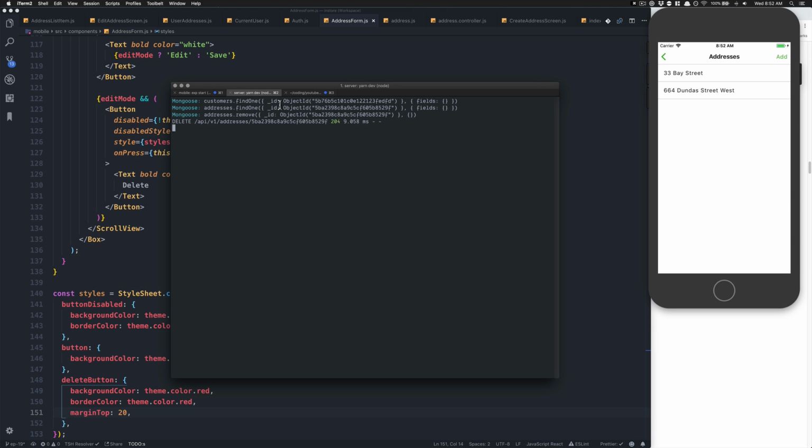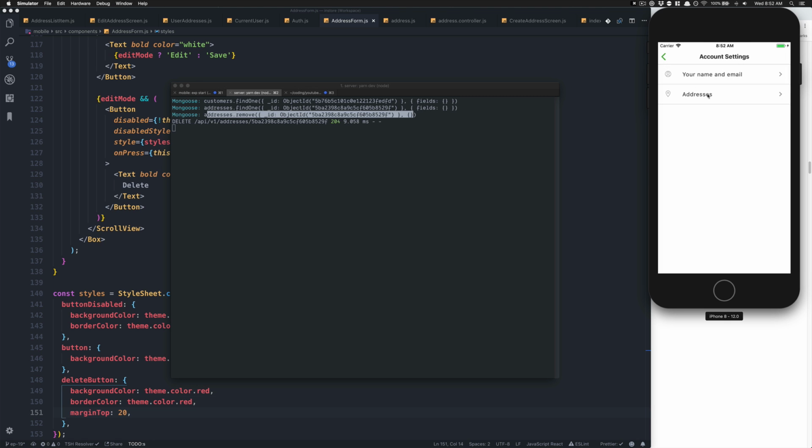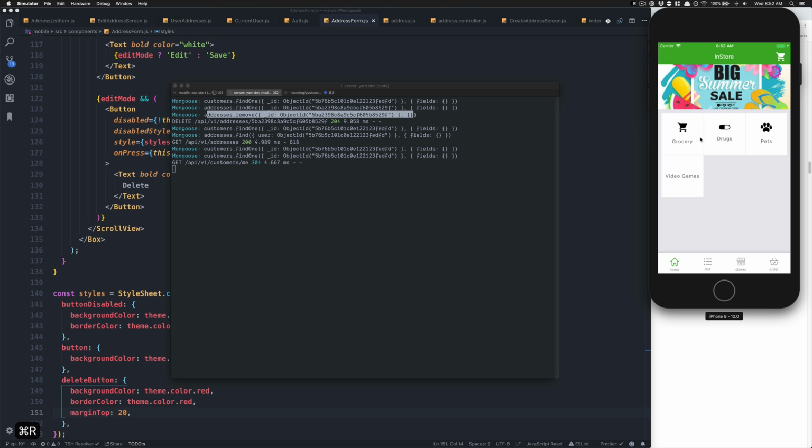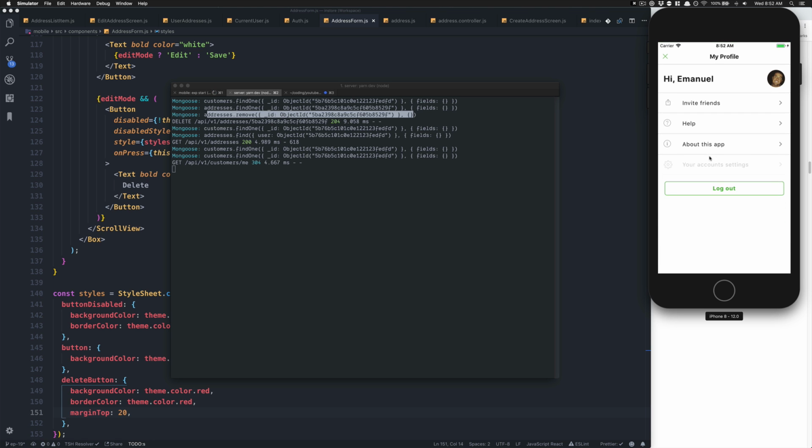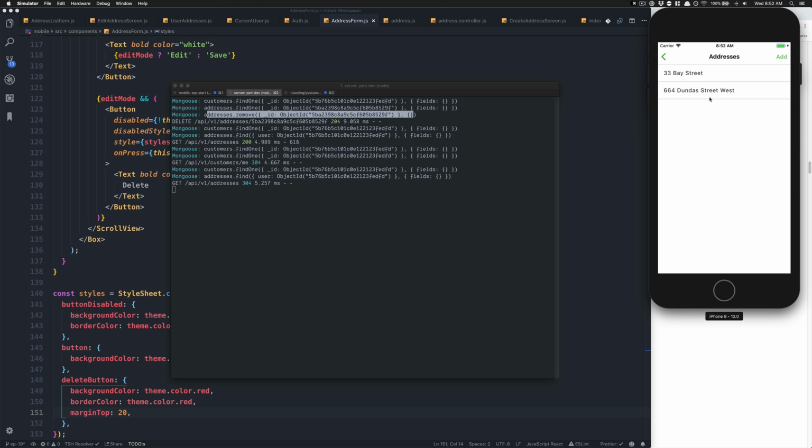So first thing, we have found the address. After that, we have removed it. So it's removed from the backend. And MobX-State-Tree, smart enough, has destroyed it. We didn't need to do filter, slice, splice, or whatever method you want to use for deleting this. Now I go back, I get back to my address, I fetch it, nothing changed, just to make sure it's not because of some caching issue. I get there, I still have the same.